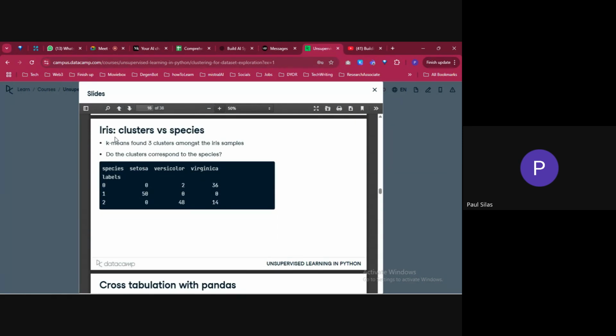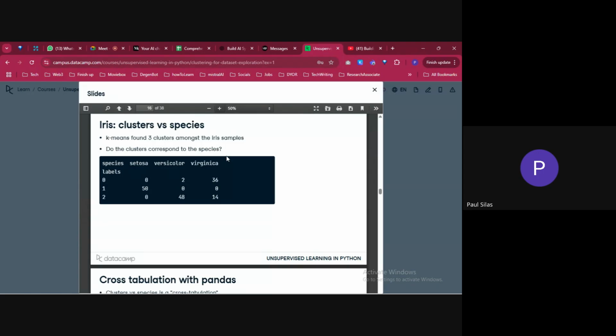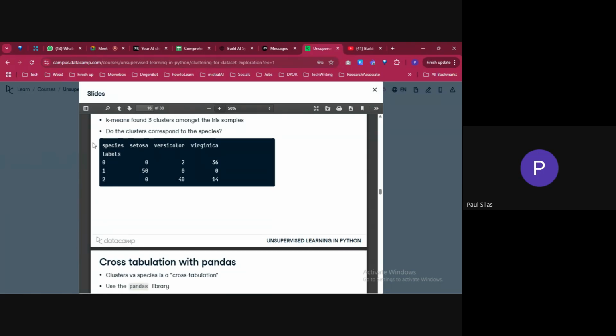Now, one of the cases where we can evaluate a cluster is from our practical use case for the iris dataset. K-means was able to find three clusters among the iris samples. Now, do the clusters correspond to the species? That's the question. That's why we have this table right here.